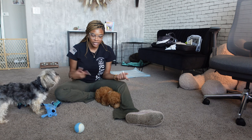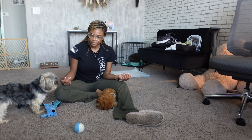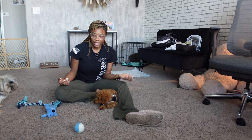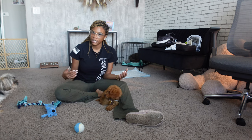So as you can see, he's trying to do the same with Duke, but you know, Duke's still tiny and still learning. So it's just gonna take a little bit of adjusting. That's why I keep saying I can't wait till about a month in, because Duke will be a little bit bigger, a little bit more playful, hopefully fully potty trained by next month. So yeah. But see him just sitting here, he's cool, not whining.